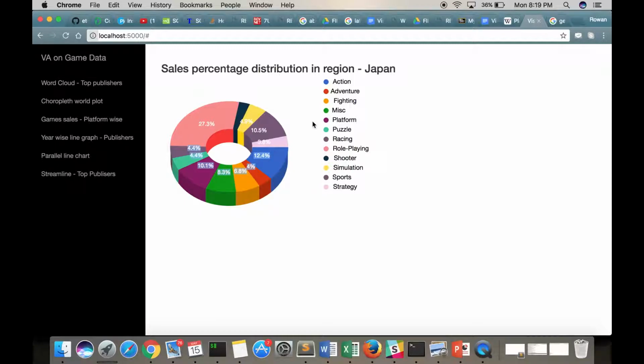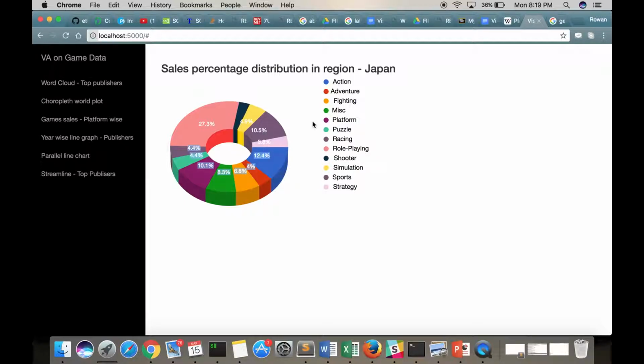One of the main reasons is especially the game Dota 2. Dota 2 has a tremendous amount of sales in Japan, and even if you see the top gamers in Dota 2, you'll obviously find them from Japan, because there is a huge fan following for Dota 2 in Japan, and that's the reason close to 27.3% of the people in Japan love role playing games.